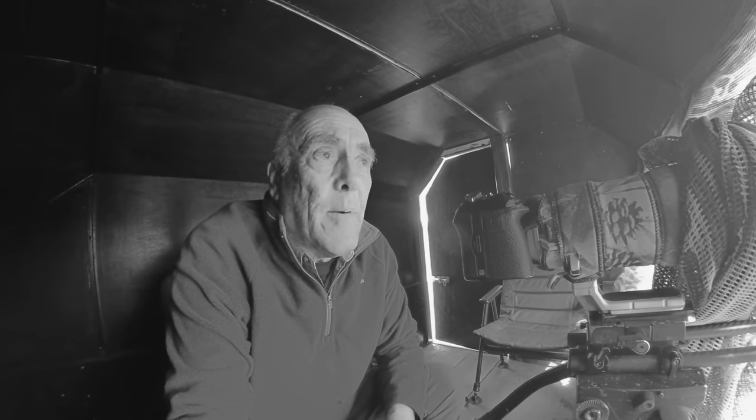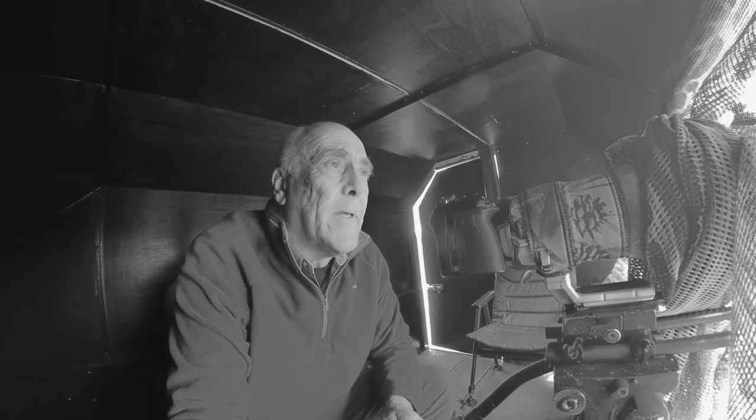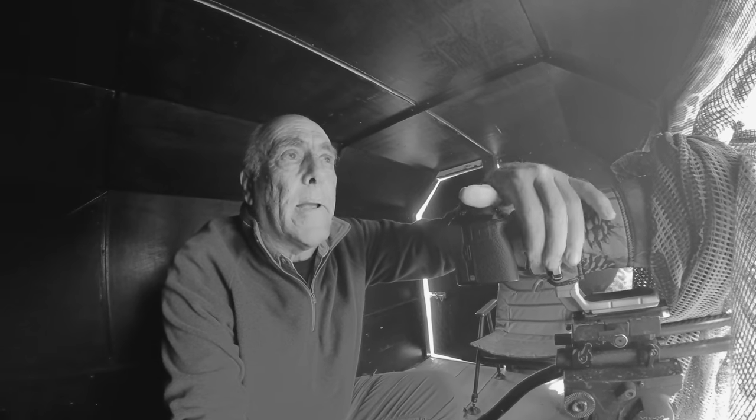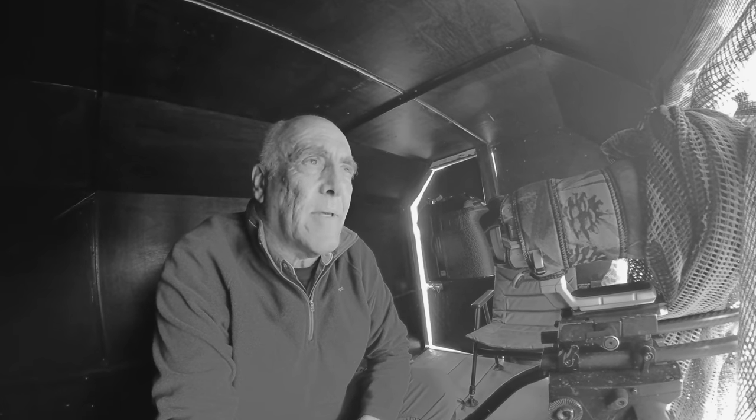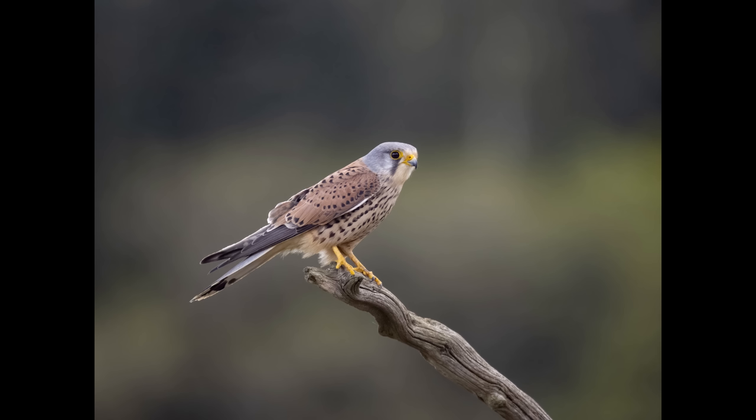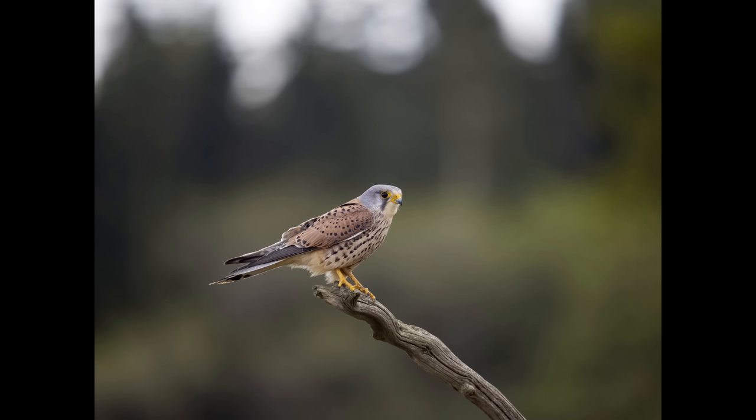Again I'm using the OM1 camera with the 150 to 400mm lens. The subject is a bit further away than when I was here doing the buzzard, so I've certainly got this at the 400mm end and at the moment I've got the 1.25 extender in as well. Once the birds land maybe I'll take the extender out, but I'm thinking I'm going to need it. The male kestrel just came in — I had the built-in 1.25 extender in place, then I took it out just to see what it would look like and I got too much sky, that horrible white sky at the top. I don't like that effect at all.